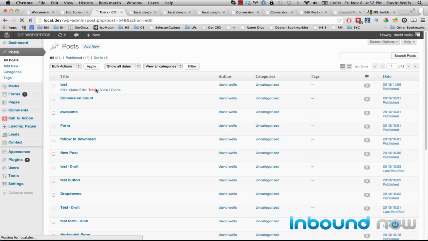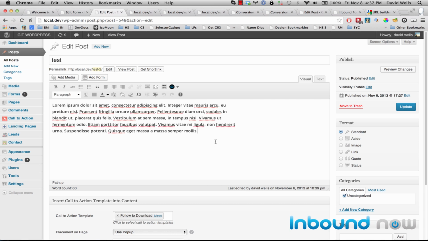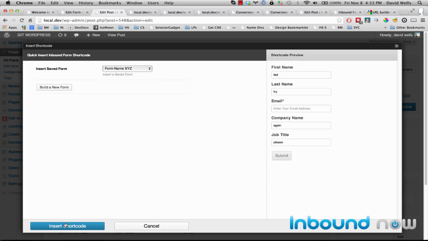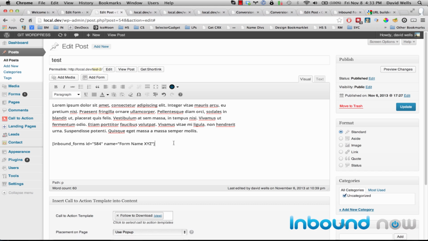Alternatively, inside of a post, let's say you're in a blog post and you want to add a form into that, you can use the quick insert option. That'll pull a list of all the forms that you have created on your site, and then you can click insert shortcode. That'll insert the shortcode into the page.